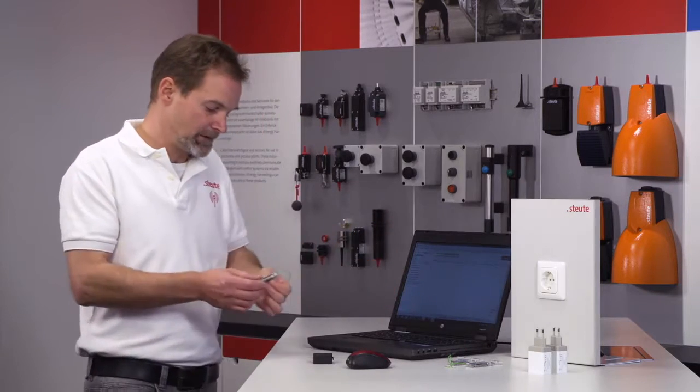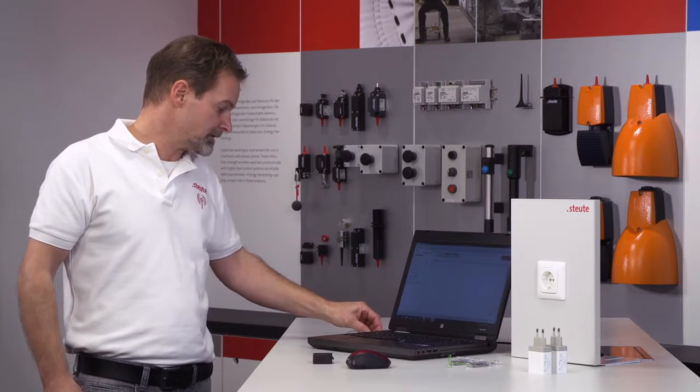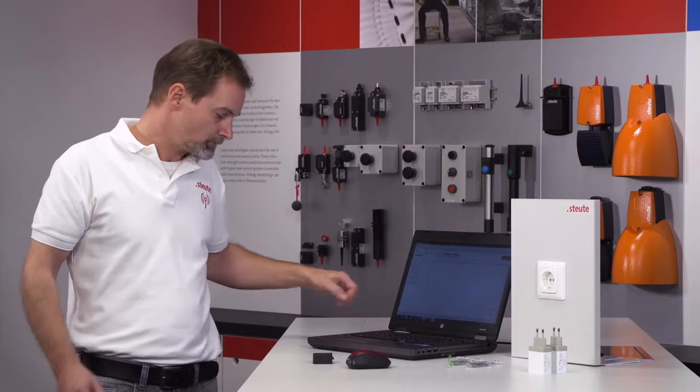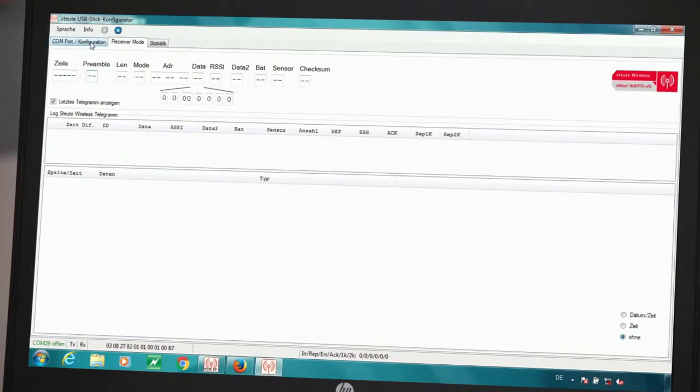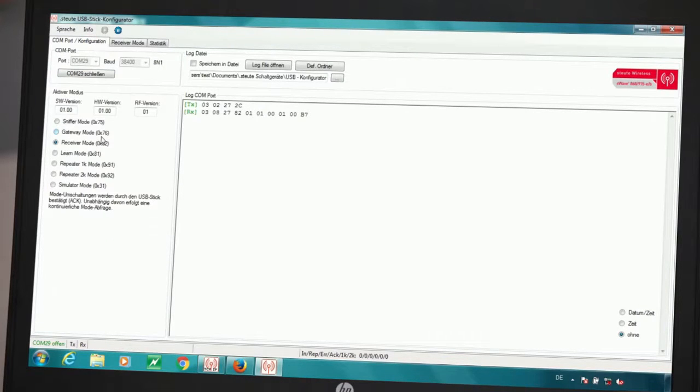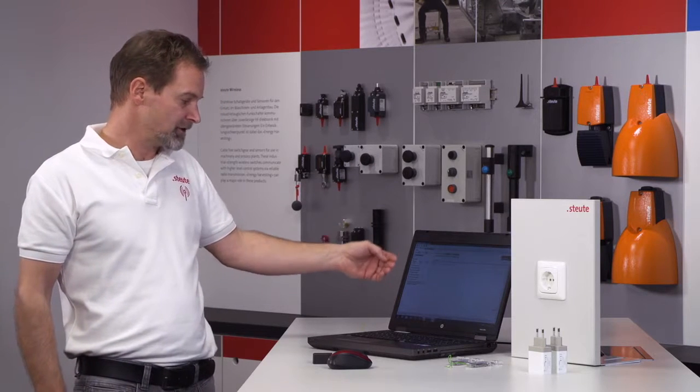Only when I have selected a device, I will select one of the USB sticks and connect it to our notebook, do I have the chance or rather the necessity to select a COM port at the top of the screen. Here I have the COM port 1, but when I activate the selection window, I can see the COM port 29, which is the correct one for this device. I select it and then press the electronic button, Open COM port 29. Now we see that the gray fields have all become black, and I can now click on these various operational modes in order to use the device in the corresponding way.